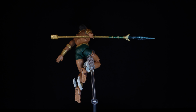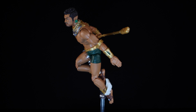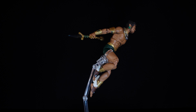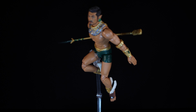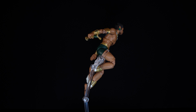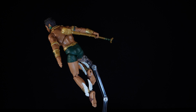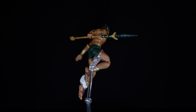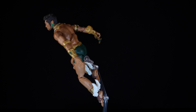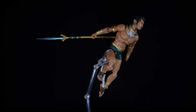And yeah, man, starting off the list at the very bottom, unfortunately, we have Namor. He was a solid figure overall. It's a great looking figure. It poses well. The articulation is great. It's a little lackluster. It doesn't come with many accessories. He comes with the big sphere, and then he comes with interchangeable hands, I believe. It would have been nice to get some deluxe version of this guy with the headdress that he wears in the movie, and a little bit more of the underwater look that he does. And still a very solid figure.